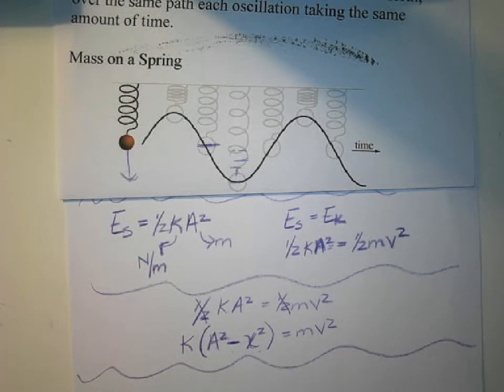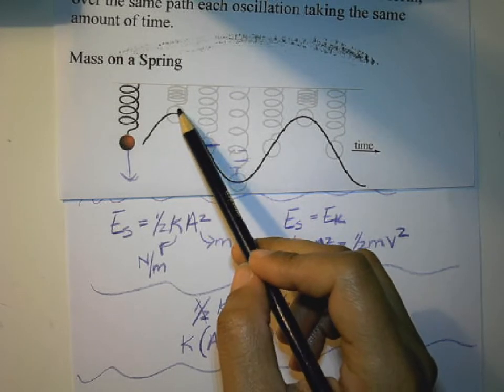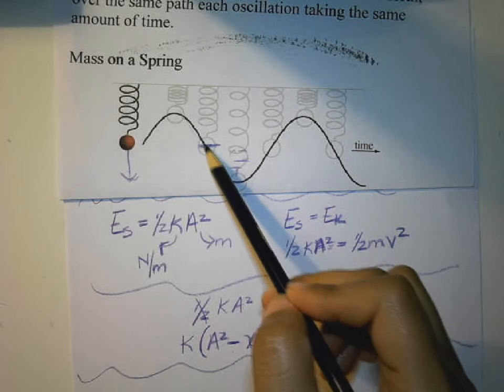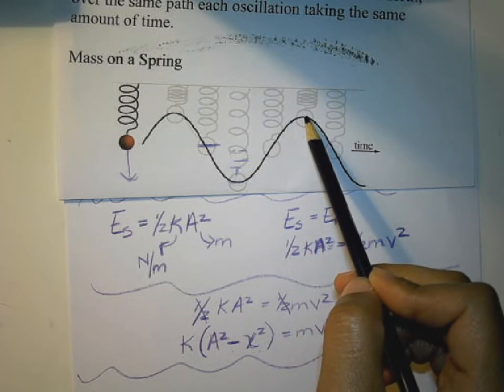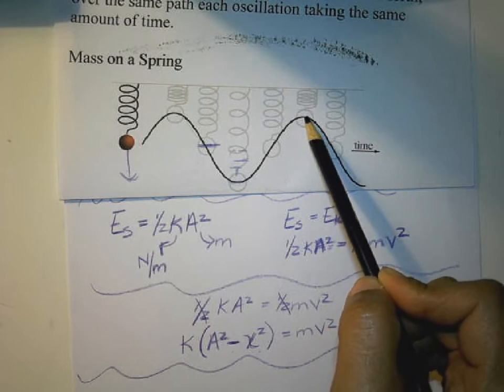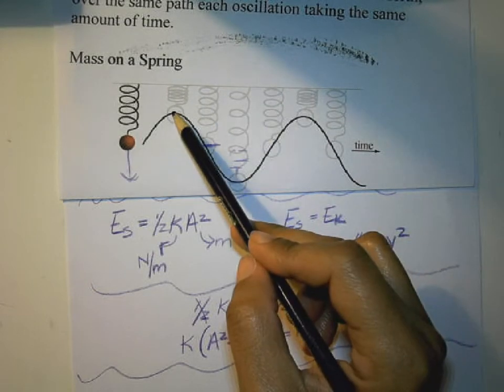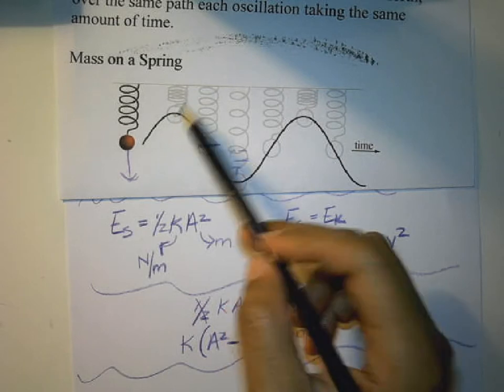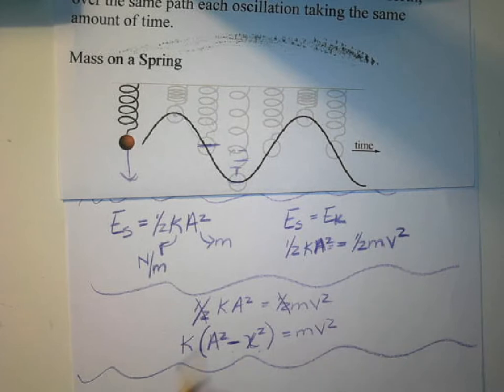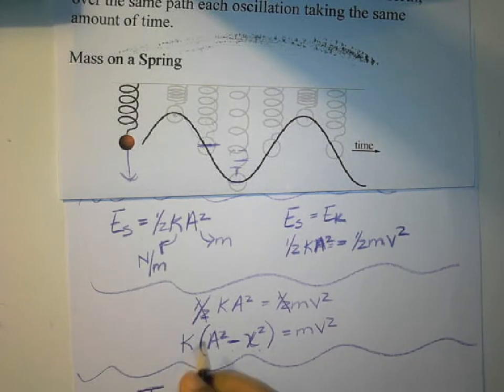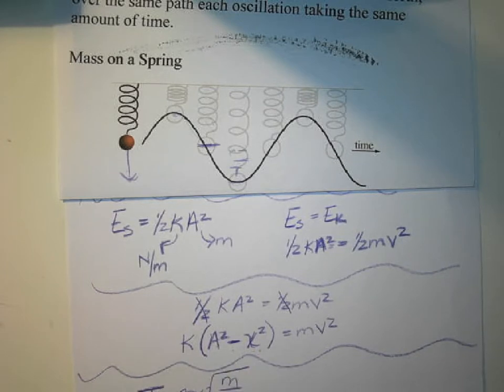Now the period is how long it takes to cycle. That is, if I compress it, how long it takes it to go down to maximum stretched and back up to the original position. That is the definition of the period, how long it is for one cycle. And the period depends on the mass and the nature of the spring, how stiff this spring is. So T, the period, is equal to 2 pi square root of m over k.